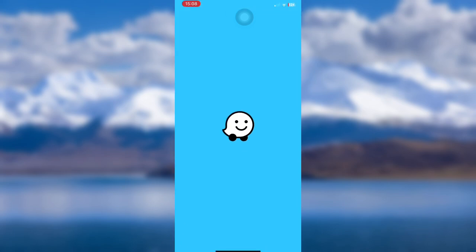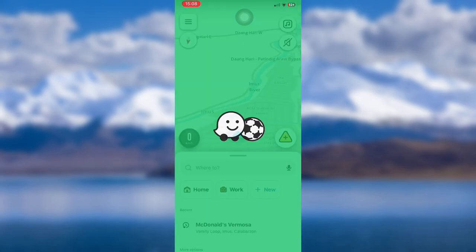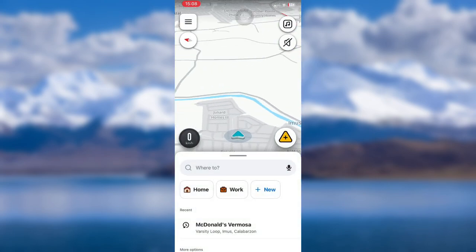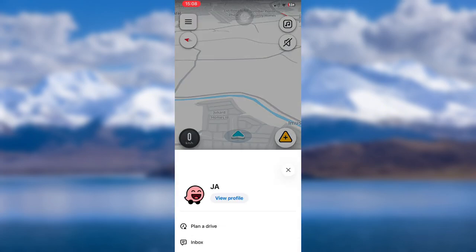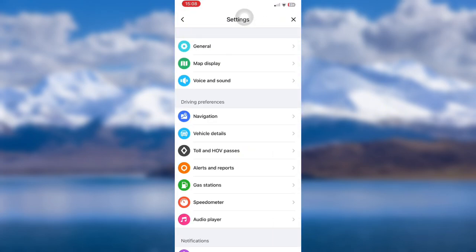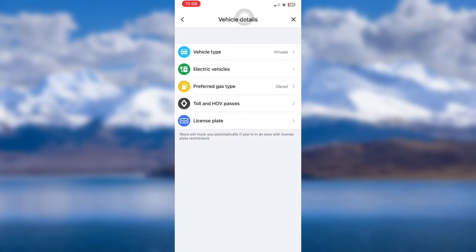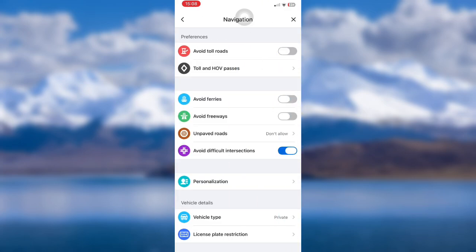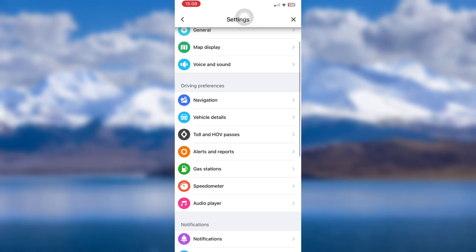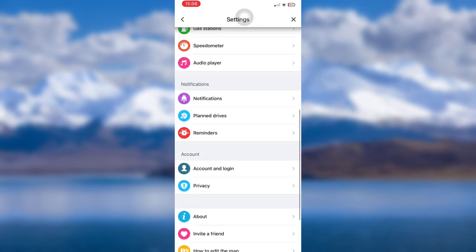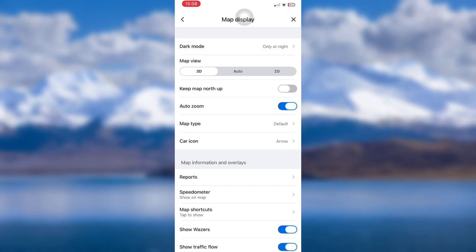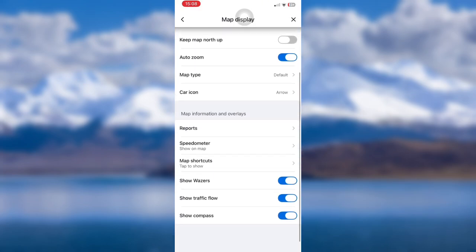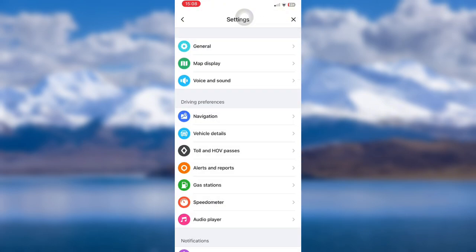First, open the Waze app on your phone and tap the My Waze or menu icon, depending on your version of the app. Next, go to Settings and scroll down until you find General or Units, where Waze lets you customize your measurement preferences. Tap Distance Units or Units, then select miles instead of kilometers. Your changes will be saved automatically, and Waze will immediately begin displaying distances, travel estimates, and speed information in miles.